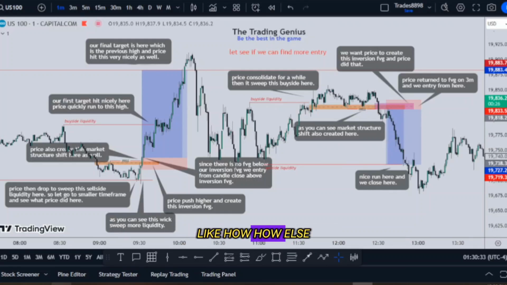Like how else could you improve upon this? Not that I'm not going to, because I am, but if you can time when you're going to do something, inside of a 20-minute interval, and then you have a higher time frame directional bias that tells you it's most likely going to book here. Why? Because smart money holds positions longer than just a couple seconds or a couple minutes. But there are high frequency trading algorithms that fire in and out all day long that capitalize on that. It's not just institutions and retail traders.